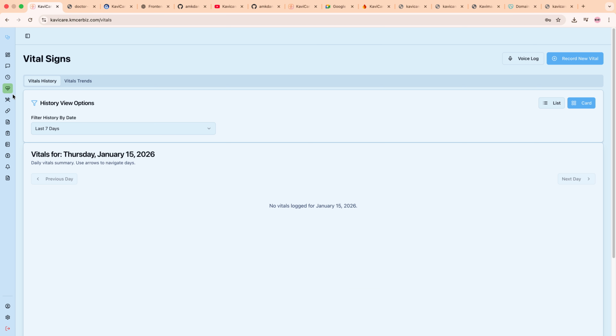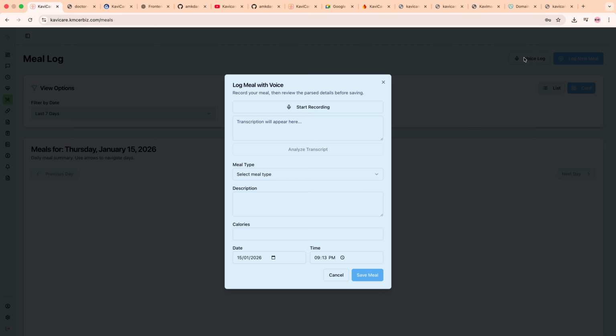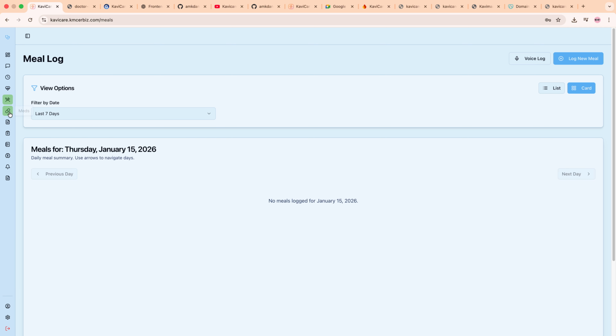Similarly, for the meals, you have manual mode and then again the voice mode. The major drawback I have seen with most health apps is that you have to go and manually add everything. Here, you can directly talk to it and it will save the data into the database, which will then be used for correlation for different AI flows. This is for meals. Similarly for medicines, and lab reports and prescriptions we have already seen.